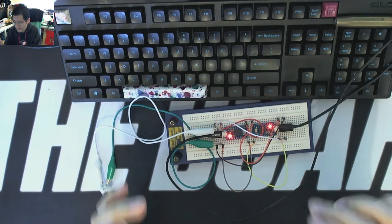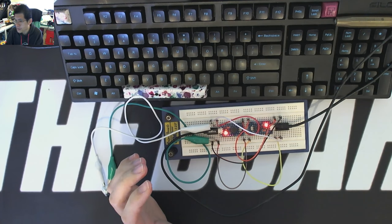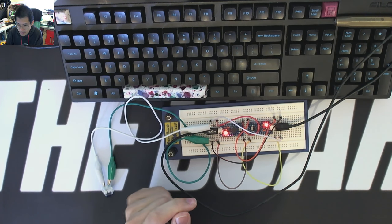Okay, so both of these Pro Micros are set up. And let's switch over again to the monitor so you can see what's going on. Now, it's going to be a little bit tricky. So what I'm going to do is I'm just going to spam some one so that it'll actually turn up. There we go. Okay, so that my camera isn't covering up the actual bits here that's happening.